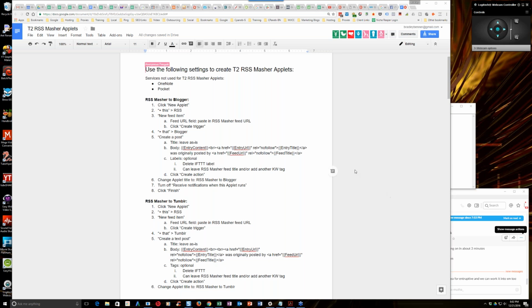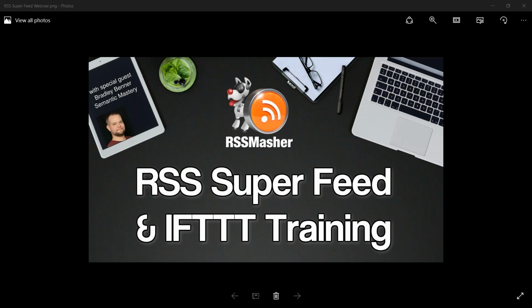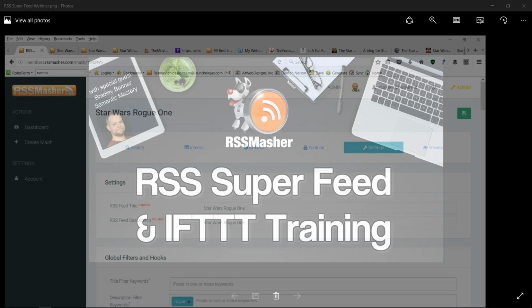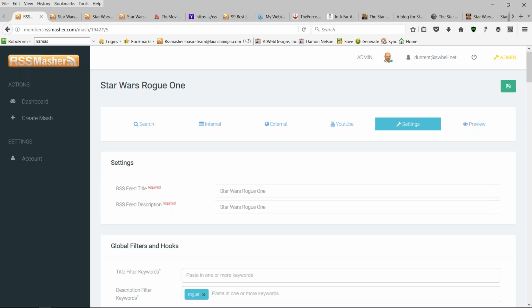And I know you can add spin tags too. I don't know how advanced the spin tags are inside of RSS Masher. It'd be something worth playing with though, to see what kind of variety or diversity you could enter into the actual citations themselves. So that's a great idea though. Greg, thanks for bringing that up, because I forgot to mention that. I was playing with that earlier, and being able to add citations in is very, very powerful. Google Maps embed? Not yet, right?